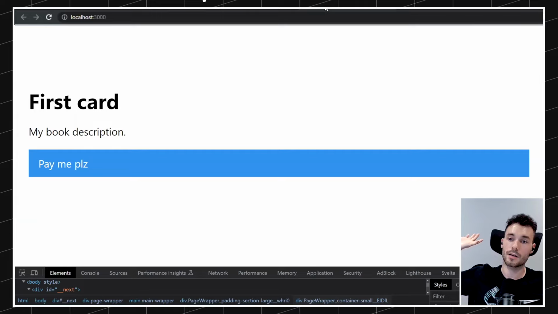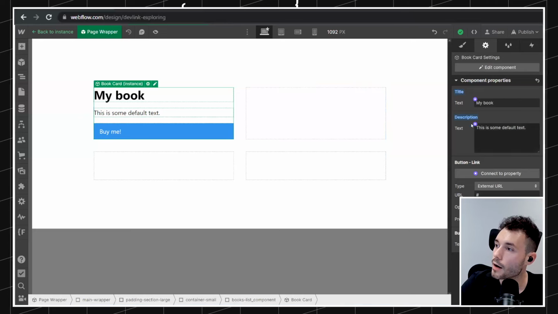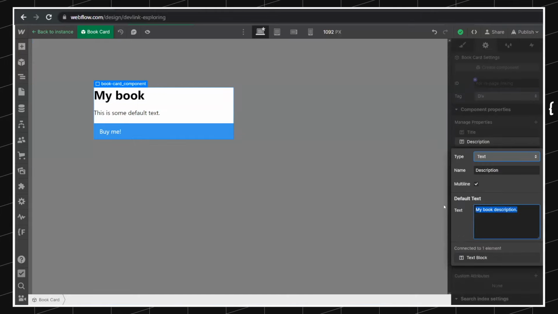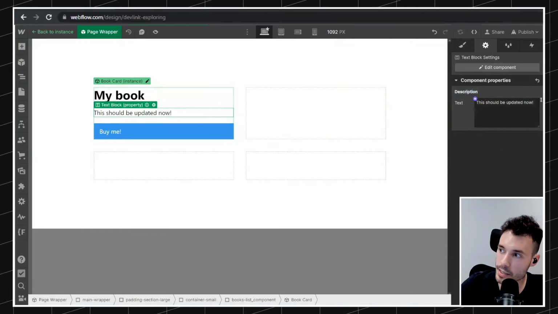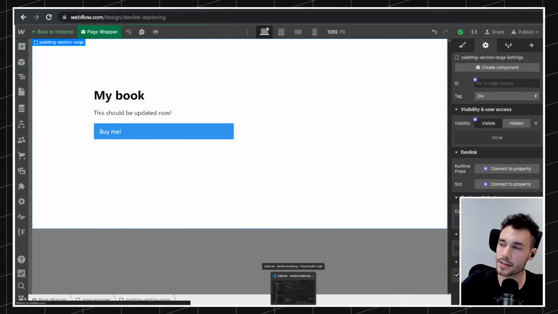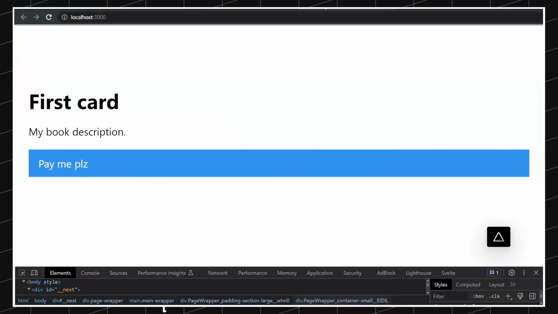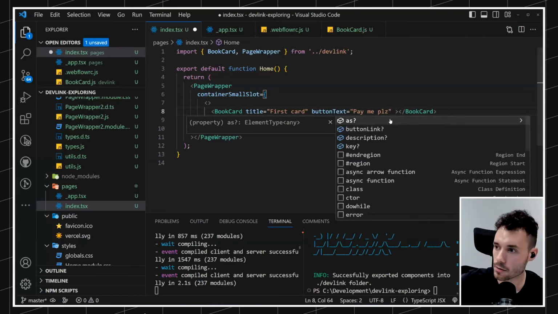Because I think that it's not changing. Damn it. Oh, right, because this is the instance, but I want this one. So this should be updated now. So I'm just changing the defaults. So whenever there is nothing, there is this default text. And because it's a default, the moment that I sync with Webflow, the file watcher from Next.js should pick it up. Come on, let's pick it up. Yay. Okay, cool. So that's nice. Good touch from them, there are these defaults.